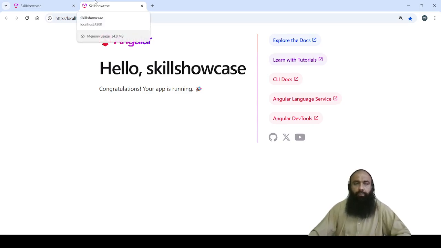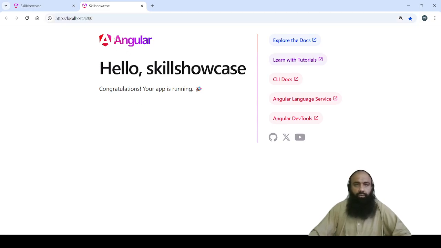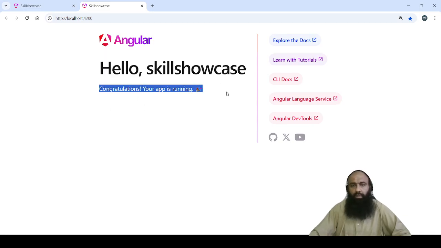So we have created the basic Angular app, and it's boilerplate code. This is the boilerplate code which we are going to use to build our application on top of, like you can say a baseline.